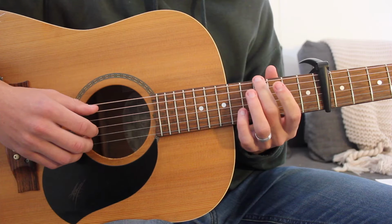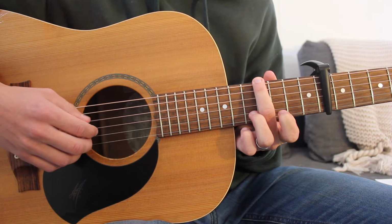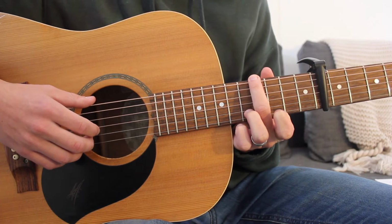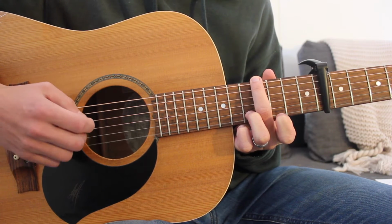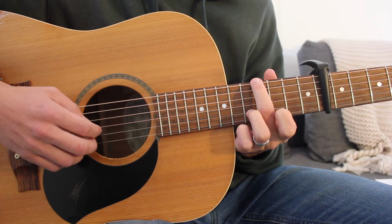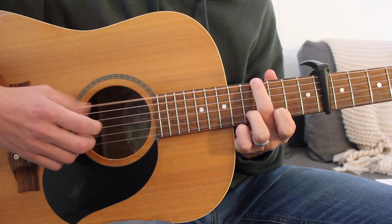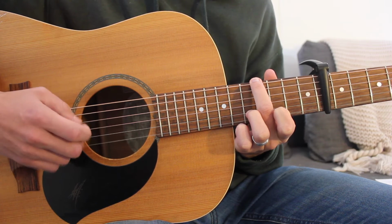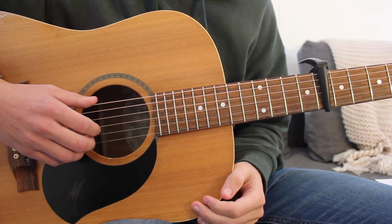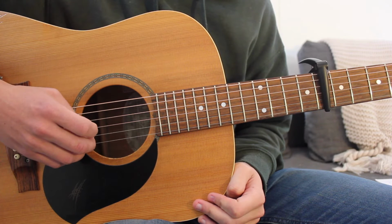Then we'll move on to our next chord, which begins on the 4th fret of the 6th string, and we're going to play 6, 4, 3, 4, 1. So just as we were playing before, but with the 6th string instead. So that's just 4th fret on the 6th string and then open on the rest. 6, 4, 3, 4, 1. Then we're going to go straight onto open on the 6th string and do that same picking pattern. So that's open 6th, 4th, 3rd, 4th, 1st.